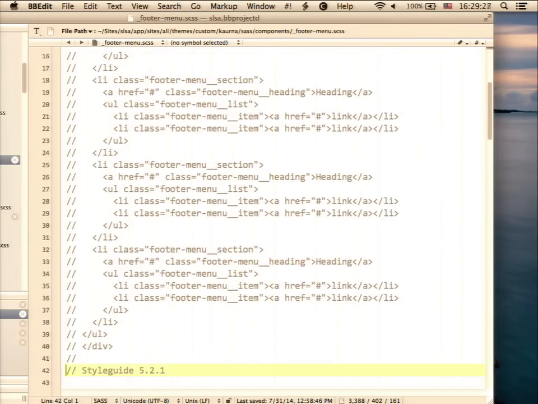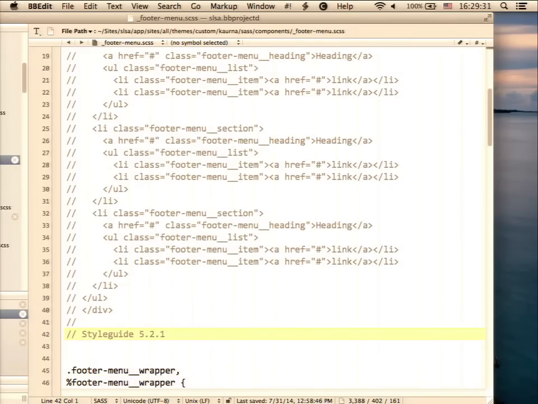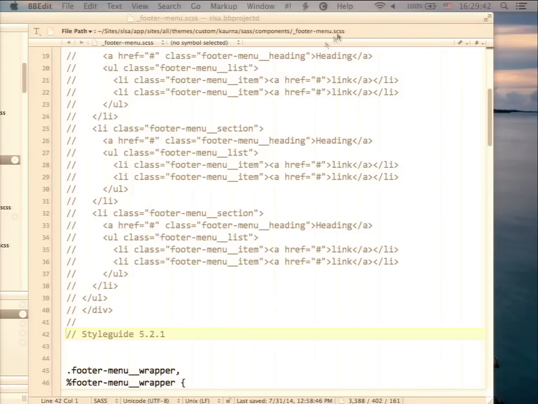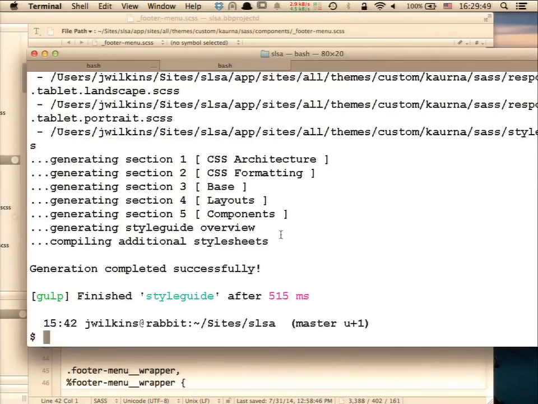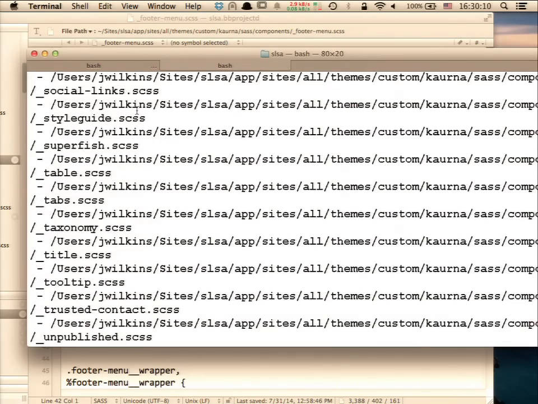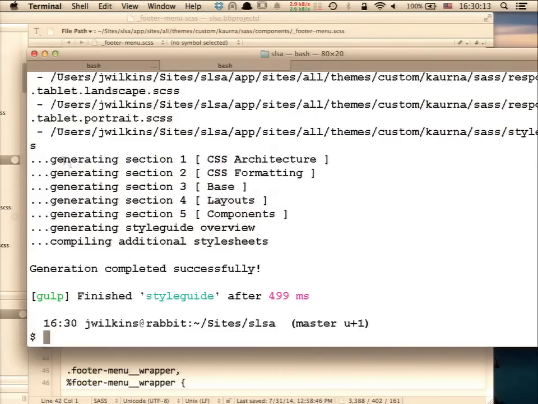But this is then going to be spit out on the style guide. And then the last thing here is we specify where in the style guide we want this to be stuck, right? And all we need to do to generate the style guide is, come on mouse, there we go. In this case, I have a gulp task, which runs the KSS node command line utility. So I type gulp style guide because that's way easier than the KSS node really long thing with all the different flags on it. And it's gone through and read all of these, parsed all of these Sass files and generated all of these HTML files, and it took 499 milliseconds, right?